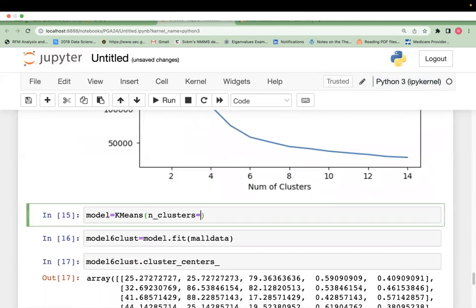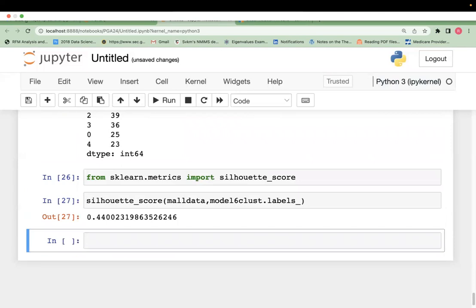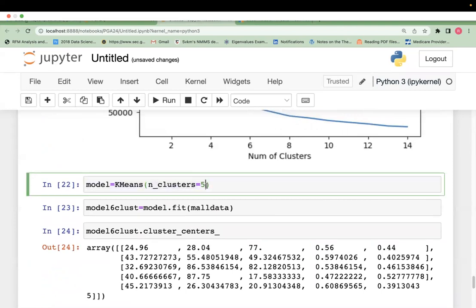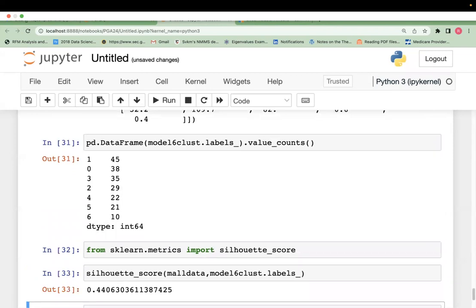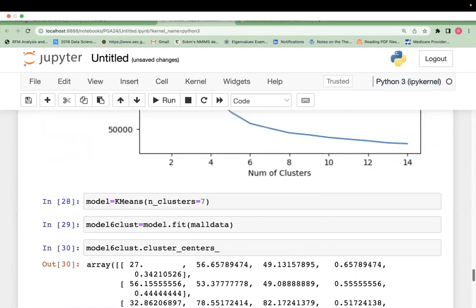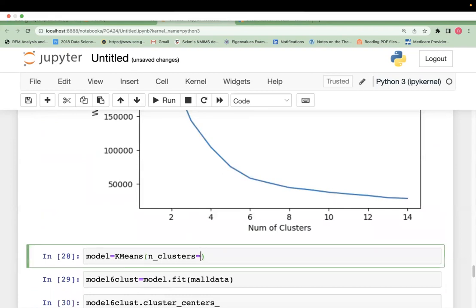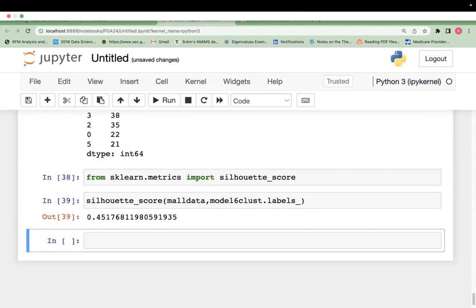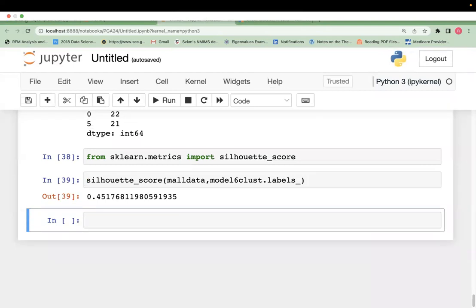So if we give at least one shot, let us have given 5. See, the silhouette score will fall. If I give it as 7, it falls. It has to be exactly what the elbow plot indicates. The elbow plot is indicating 6. Now, 6 is the point where you have a proper elbow kink. So 6 is giving us a good classification, 0.45. So a small change here and there will cause a difference in the cluster formation.